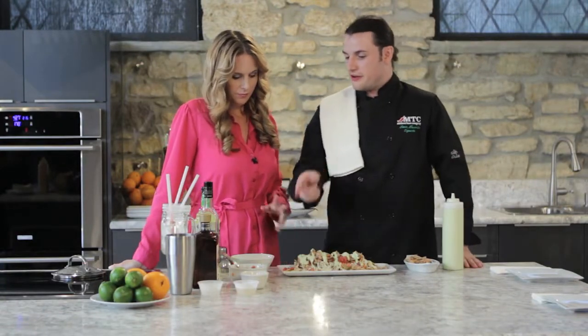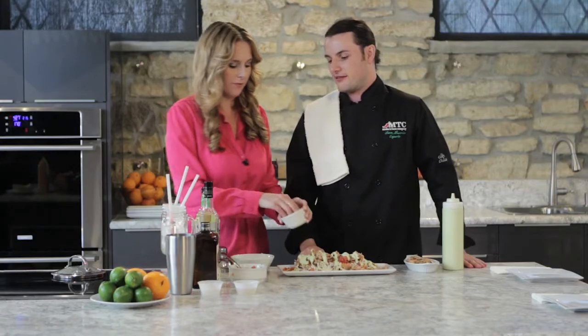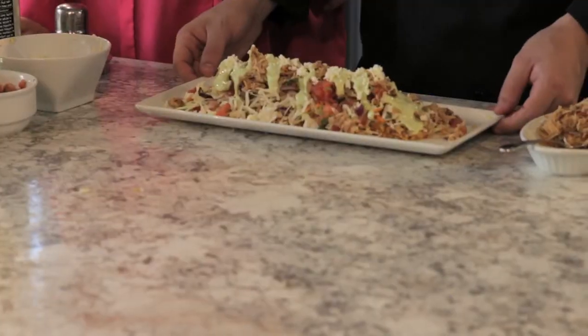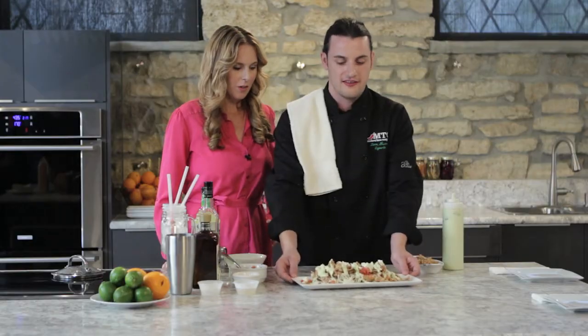So we're going to do that. Now you get to take the queso and put it on there. Got it. I'm waiting for the cheese. Cheese, please. There you go. All right. And this is the Naked Taco, and this is the Chicken Tinga.